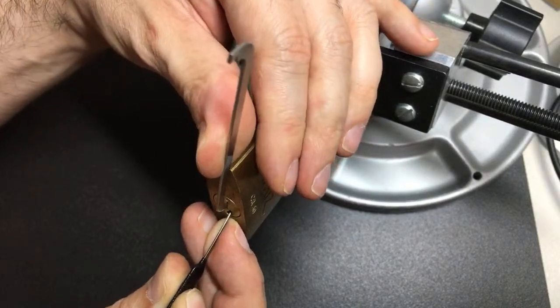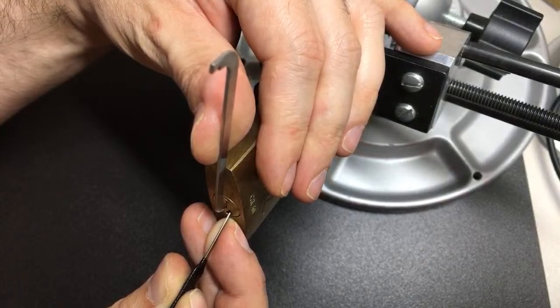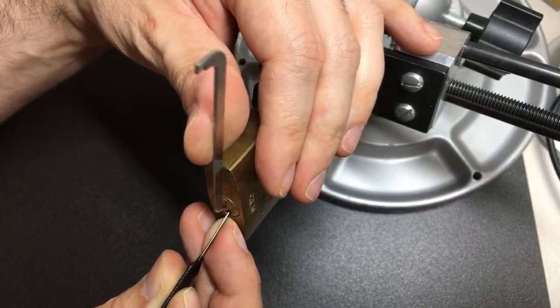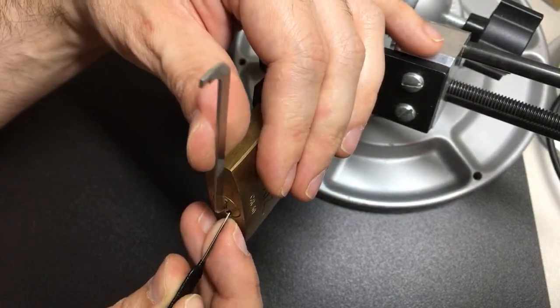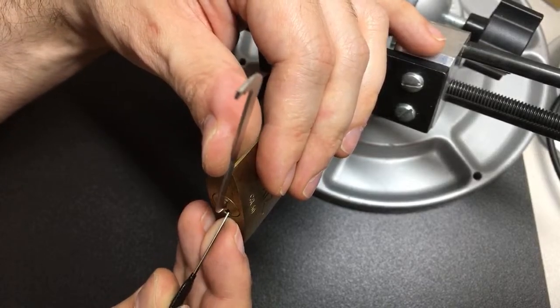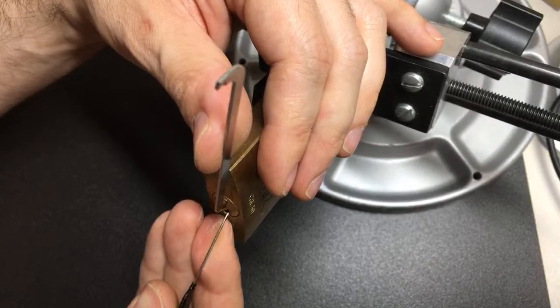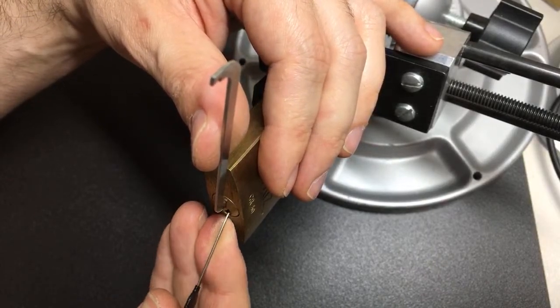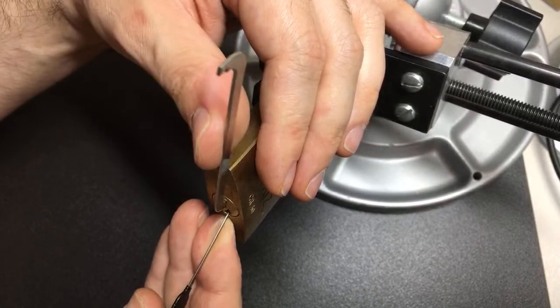So I can feel that was a pin. How many pins does it have? 1, 2, 3, 4, 5. Pin 4, but it's just slightly overset, I think. Back down. Good, good, good. Back to a full set. It's nice. Is it pin 1? Feels set.